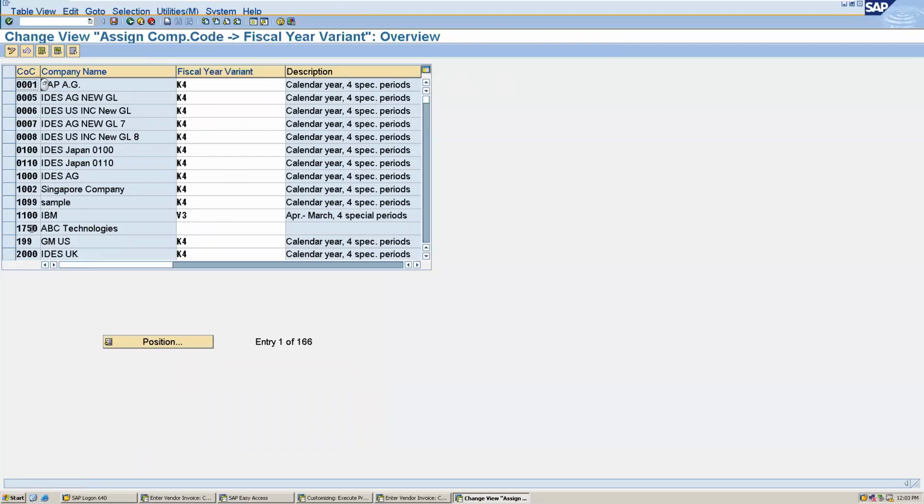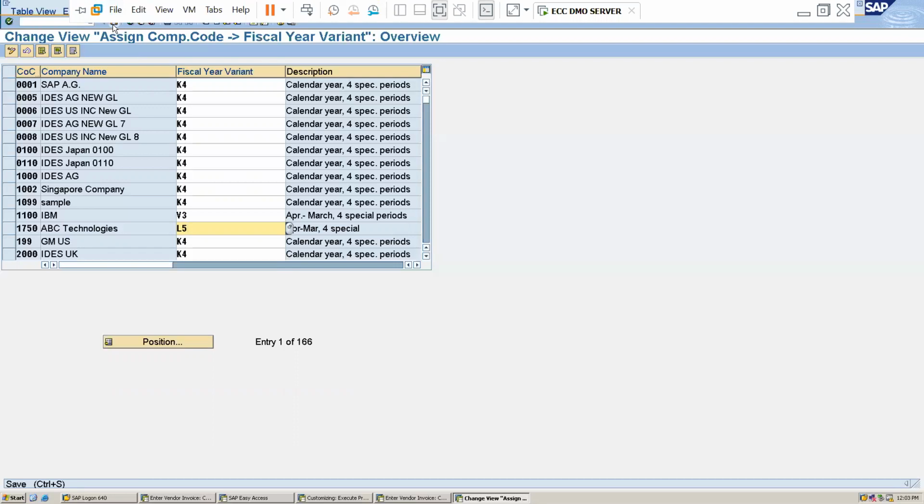So this is our company code, for which we have maintained the fiscal year variant as L5. Enter. April to March with special periods, and after this, save it.